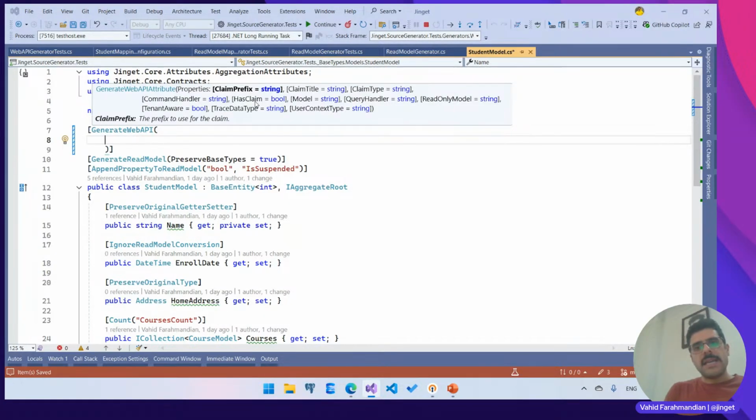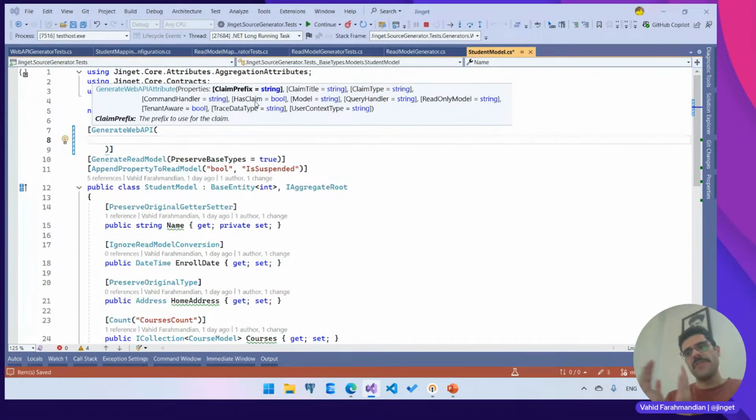After these steps, I need to define that a specific user is authorized to access the resources, but is that specific user authorized to access the specific resource too? For example, I have a user called Vahid. Okay, I know Vahid. He's totally authorized. But does he have access to call the folder API too?